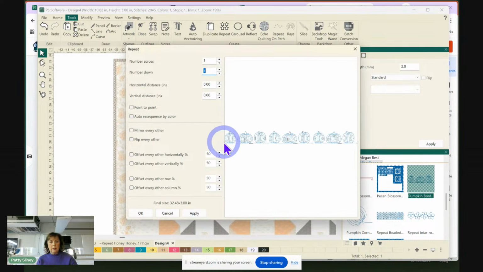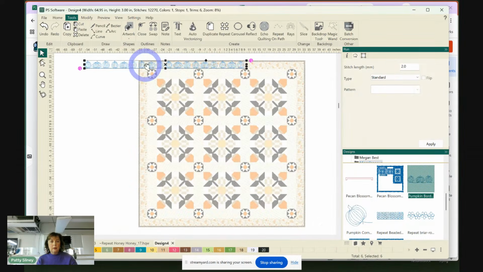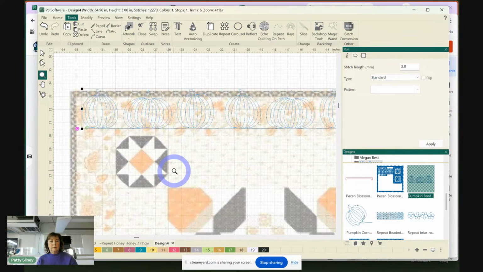I can reduce my distance here and make them a little closer together if I want. And let's add a few more, and then click apply and OK, and then it'll create a border for me. Okay, so yes, I'm going to zoom in so you can see it. Yes, you can do this.